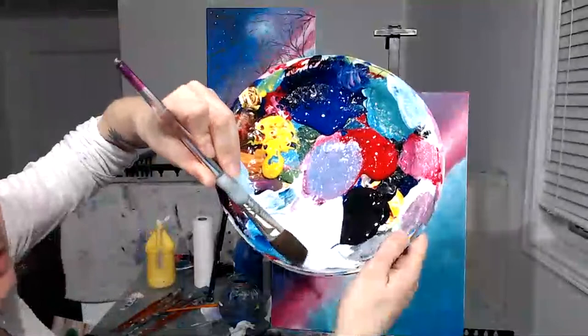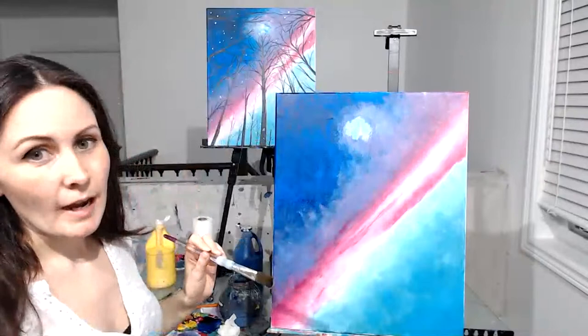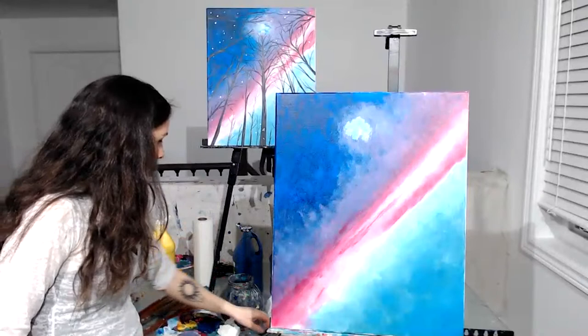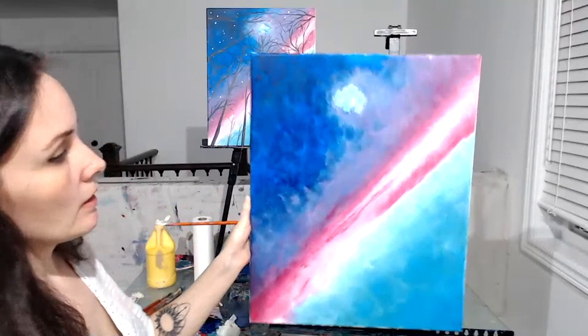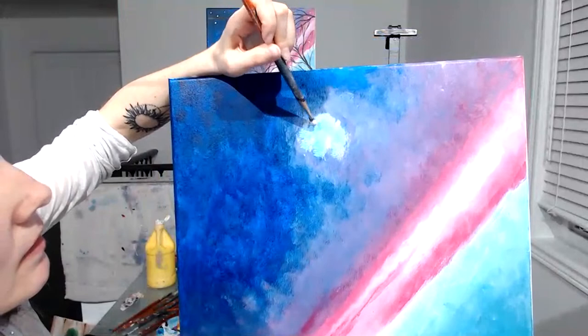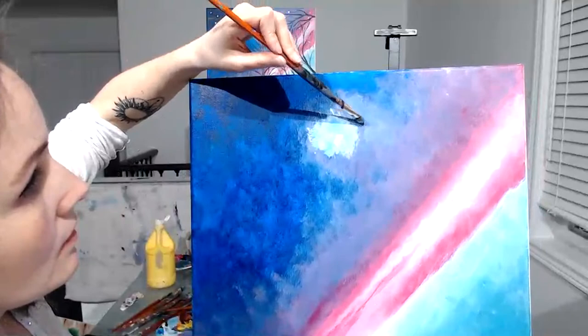Something like that. Lightly tap. Just a couple little taps there, and then wash it off. Wash it off. I'm switching to the smaller brush. Just take a little bit of white after you've washed it off, and then it's going to add some in, little dots with the corner of my brush. Just a little bit on the outsides.